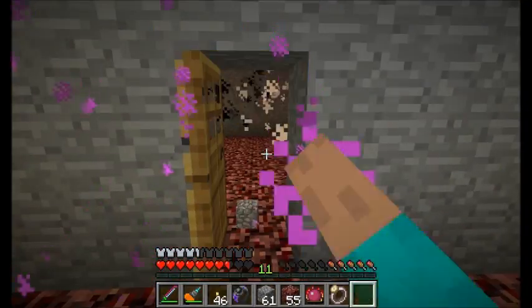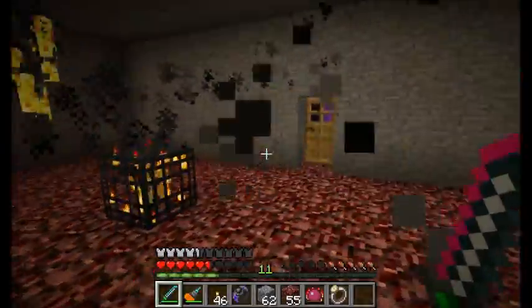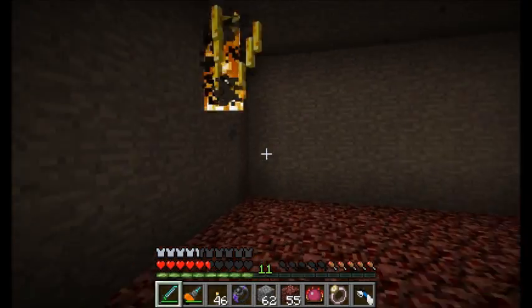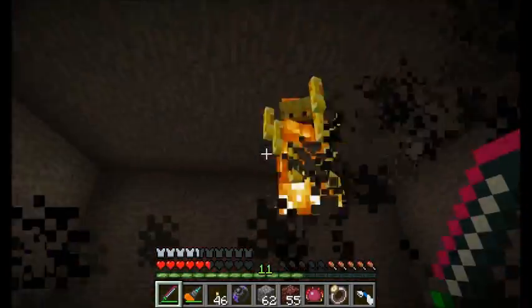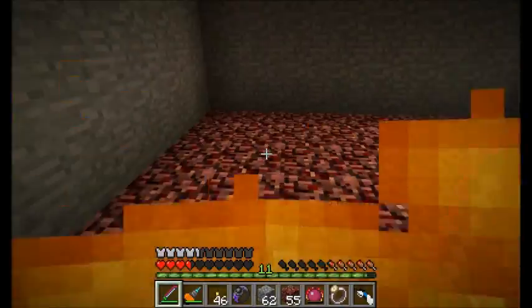So let's do a nice little door here. Again, nothing too fancy. Hey guys, how's it going? What's up? Nice to see you. Better close my portal before any bad stuff comes through. Yep, just looking for some blaze rods, don't mind me. Nice. On fire, not nice.